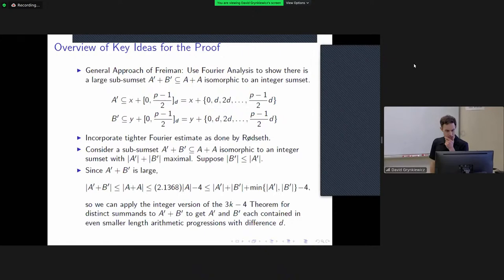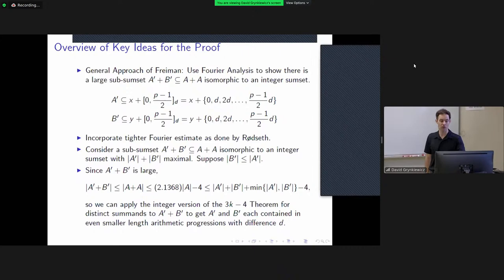So the basic idea of Freiman was that we don't have the optimal small sum set hypothesis for A plus A. Instead, we have some hypothesis that, in our case here, is at most 2.1368 times the cardinality minus 4. Oh, I think it should be minus 3, but regardless. So we get that A has a small sum set hypothesis. Now, A prime plus B prime is contained inside A plus A. So we have this trivial upper bound. It's no more in size than A plus A. Ideally, we would expect it to have much smaller size, but it's kind of hard to show that right from the start. If we could do that, we could improve the calculations a little, but even though we would certainly expect this, it's harder.